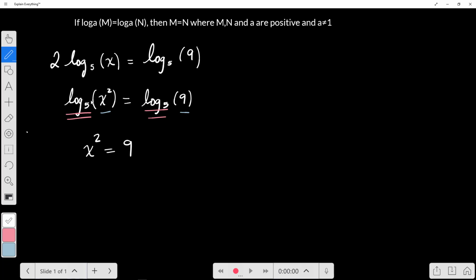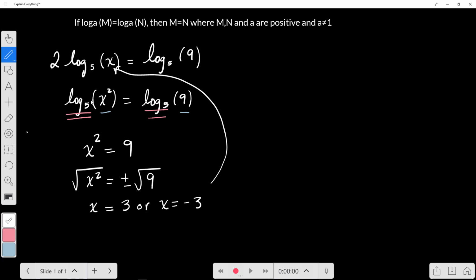Remember, when you solve a square, you square root it. Technically you're supposed to do the plus or minus, but the key here is that you cannot take the log of a negative, so we wouldn't count the negative one. This would be an extraneous solution, and we would simply discard it. Okay, let's look at another one.